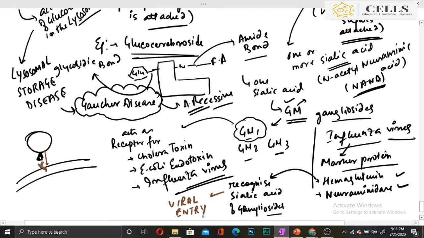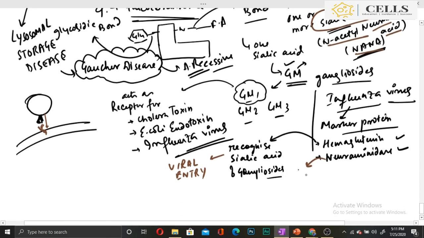Now suppose that a virus has entered into the cell. Now what is happening is that it needs to go out of the cell, and for that it needs to cleave these sialic acids. And I have told you this sialic acid is nothing but the N-acetylneuraminic acid. For that, neuraminidase will play an action. They will cleave the sialic acid, cleave NANA or sialic acid, and that is actually important for your viral exit.